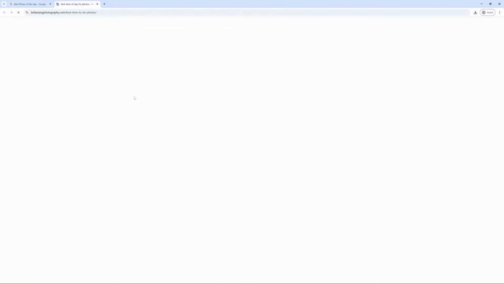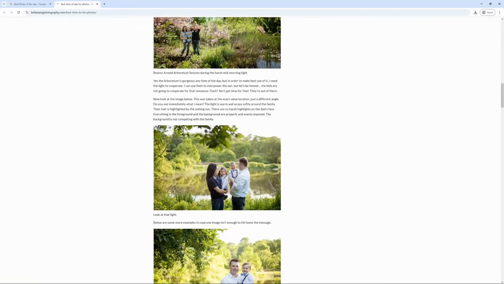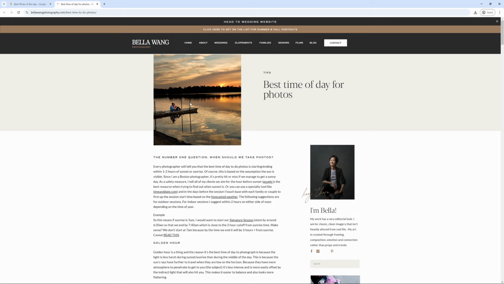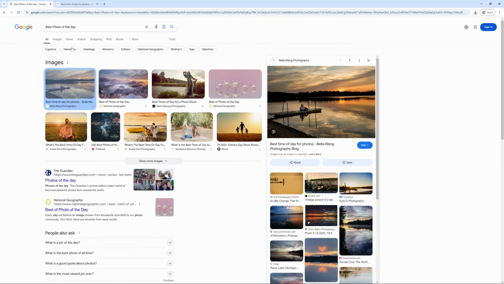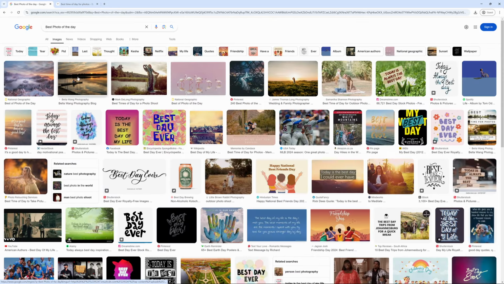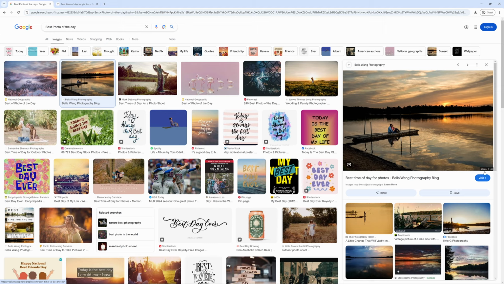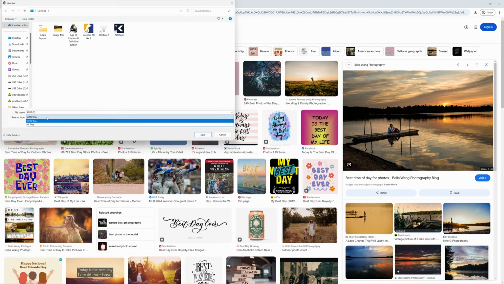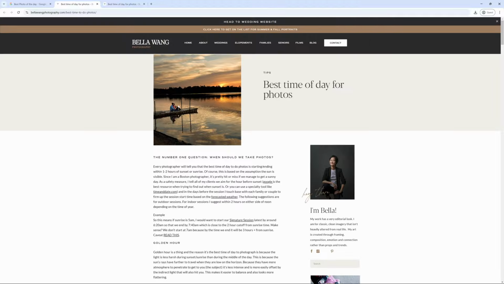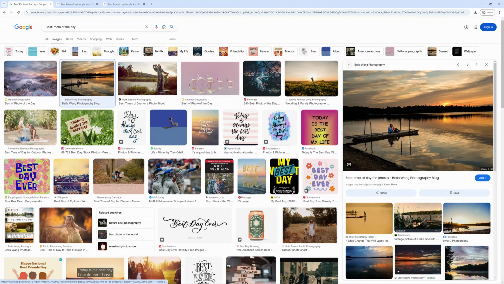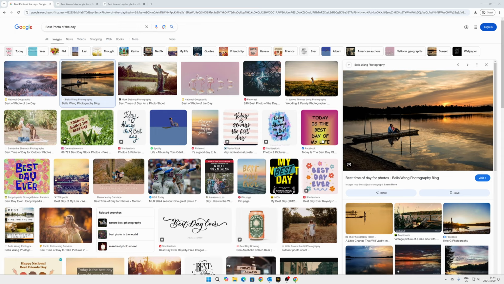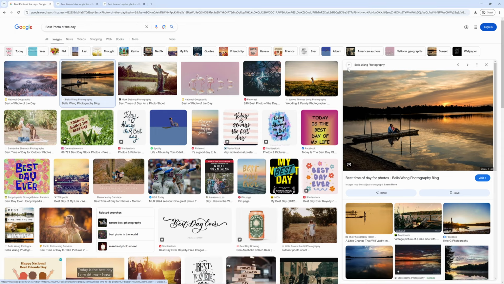We can go into that image, and let's see if we can find a bigger style of this image. I'll actually just go into images here and click on that image. Now we can see that the original file size is actually quite large, but they put it in a format that cannot be copied. Again, if I save that image, it's going to be a web file. So if I want to open it again, it's actually just going to launch me to that website. We don't want that. Now we can see that it's shrunk again. So what we're going to do is go to this image, and we are just going to do the snipping tool. If you're on Windows, I'm not sure what the Mac equivalent is.